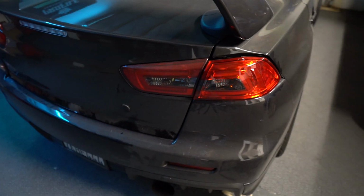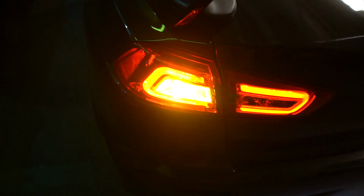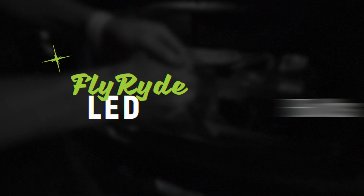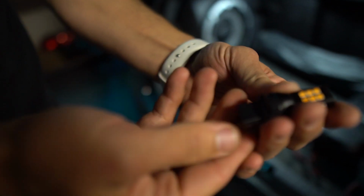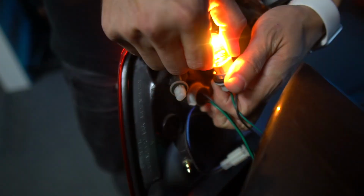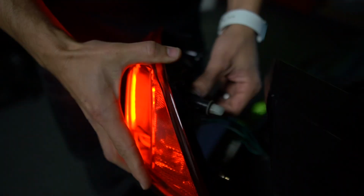So we've got the factory bulb in that side, and then we've got the super bright bulb on the other side. Let's change this thing out. I've got the bulb here in the trunk. So this will show you what the actual 7440 bulb looks like in amber. So that is just gonna swap out this, which I've already removed mostly from the light. So I wanna take it out. It's probably hot, of course. Hot. And in we go.